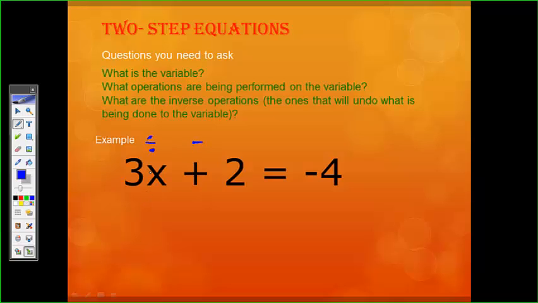Okay, now the problem is here when it comes to two-step equations, some students usually get confused. What do we undo first? Do I go ahead and divide by 3 first, or do I subtract by 2 first? Now I'll let you know right now. Whatever is attached to the variable, in this case the 3x, the 3 is attached to the x, so we want to save it for last. Okay, so also remember we are doing PEMDAS backwards.